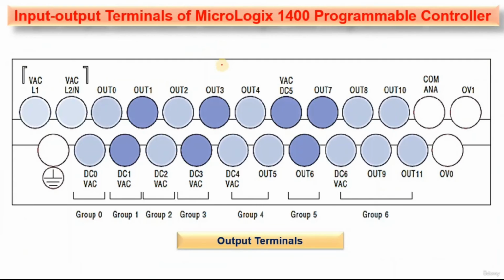These are the input terminals. Along with that, I have added the output terminals also. Earlier we discussed the first terminal of the output, that is nothing but the plus VDC. As you can observe here, it is also there, right? Now the ground, the earthing, is also given here. The output terminals are also given here. Along with that, you can observe the common terminal as well.